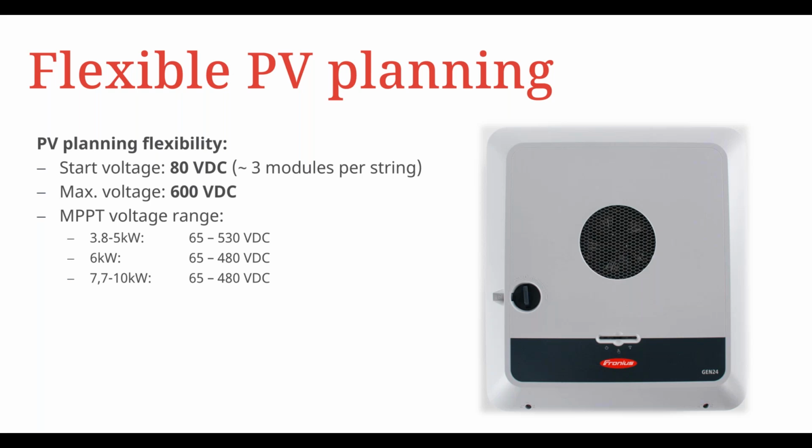Okay, so you have to play it by ear, because no two sites are the same, no two roofs are the same, and so the installer is the eyes and the ears on the ground. So you play it by ear. Ideally, what you want to be doing is using the string design tool and getting your numbers from there in terms of feasible designs and seeing which one of them could be best accommodated on the roof that you think this should be going on, if it is a roof mount. Okay, so having said that, the operating voltage range on the DC side is between 80 and 600 volts DC.